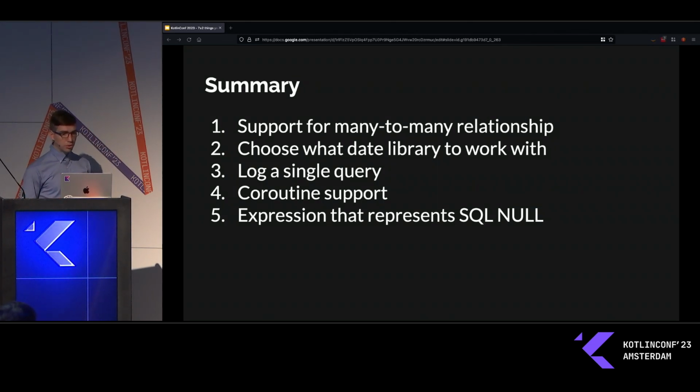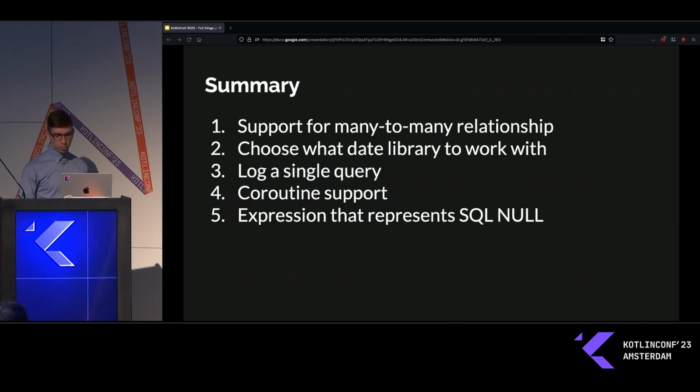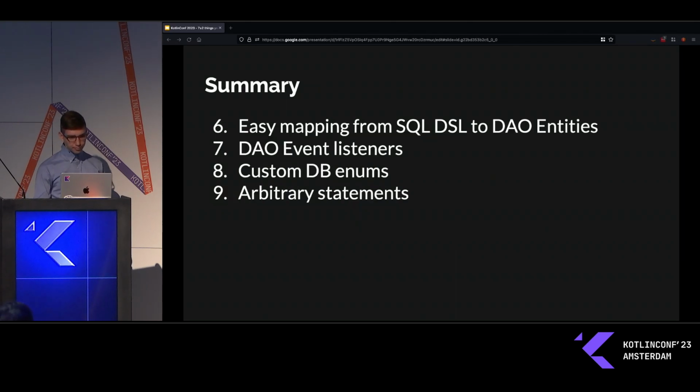There is a coroutine support, so if your code uses suspending functions, it's not a problem for Exposed. Use new suspended transaction as an adapter, and your suspending code will just work. If you need to use nulls in your query, there is a special expression for that built in. You don't need to look for workarounds. You also don't have to map SQL results to entities manually. Exposed can do that for you.